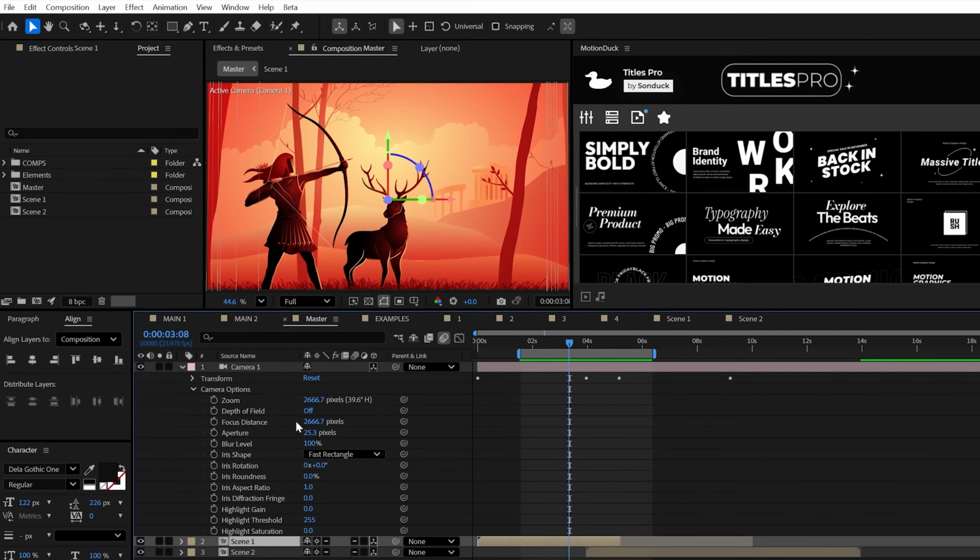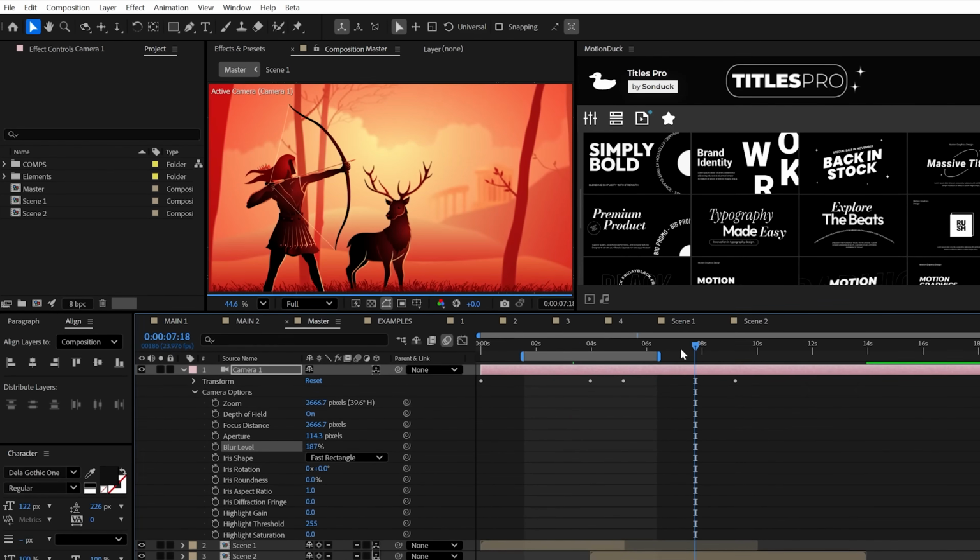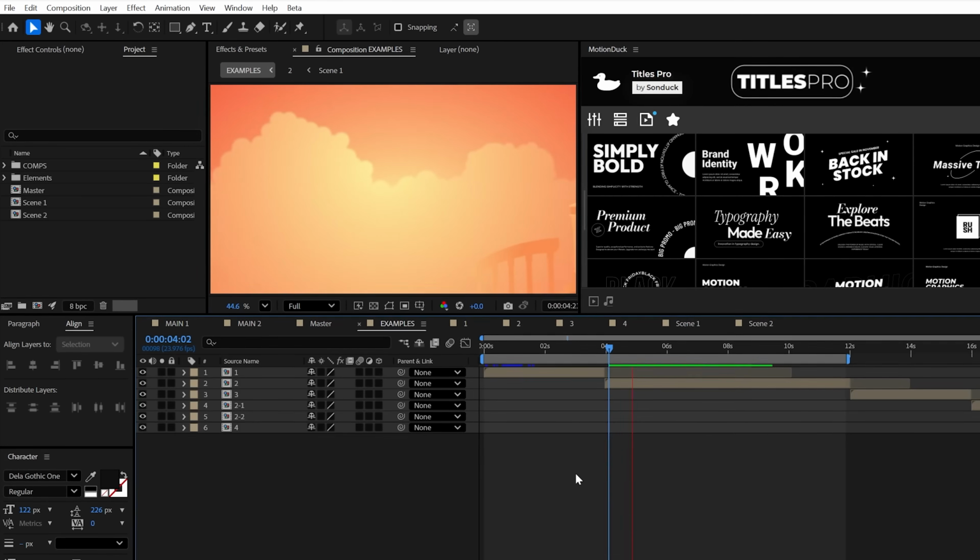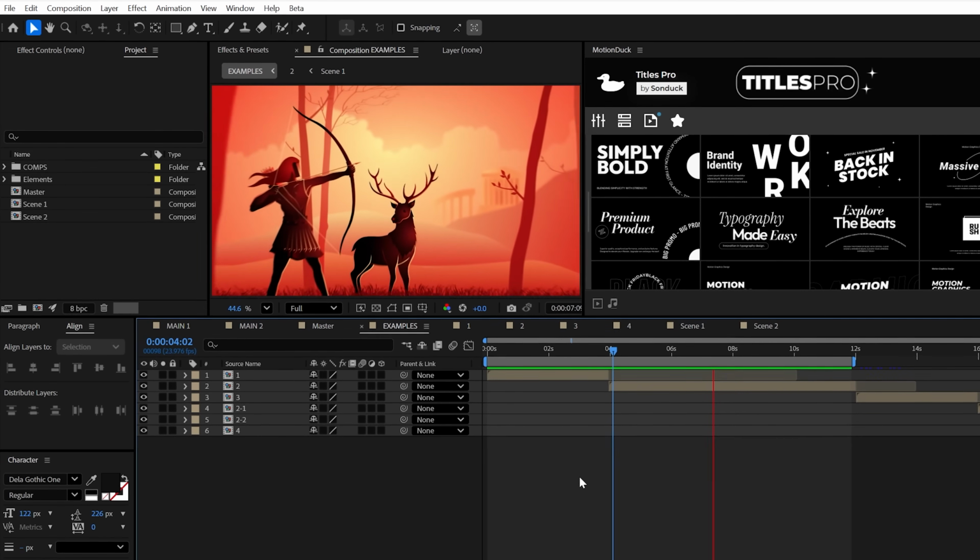For depth of field, you may want to keyframe the focus distance to adjust what your camera has blurred out as you jump through scene to scene. But overall, there's nothing that can stop you now.